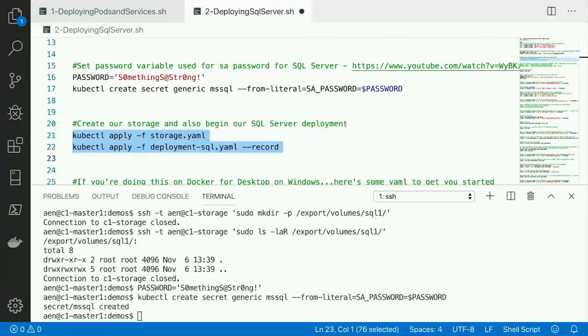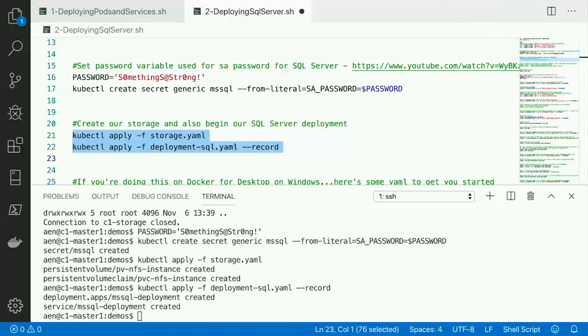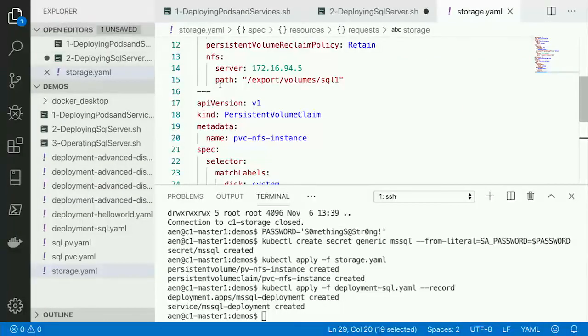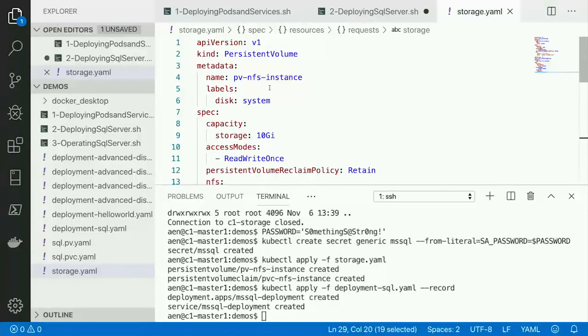And I'm going to roll out all of my storage and my SQL Server in 2 lines of code. Create storage, create SQL Server, right? That's pretty cool, because now I don't have to clone a VM and get an ISO and install SQL Server and patch the heck out of it. I'll have SQL Server up and running in a matter of about a second or 2. So with that, let's look at those configuration files.